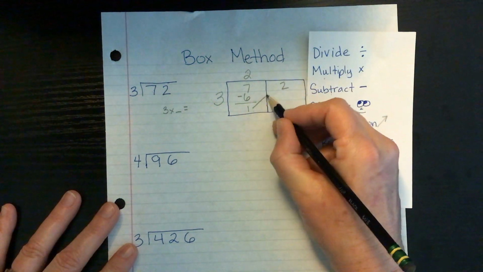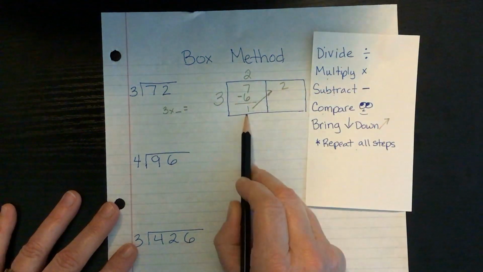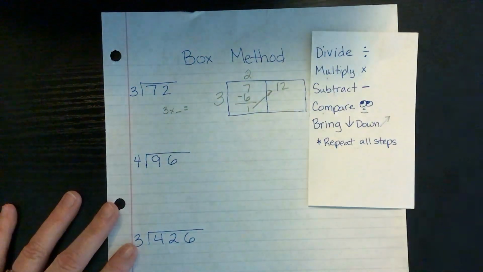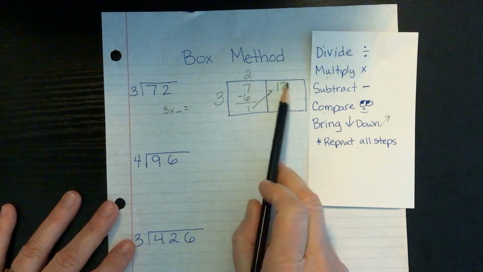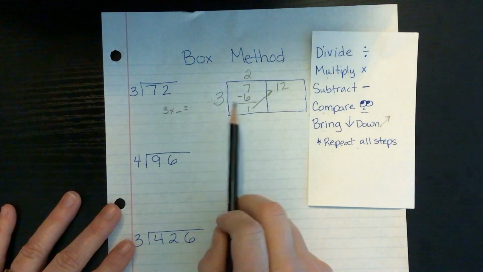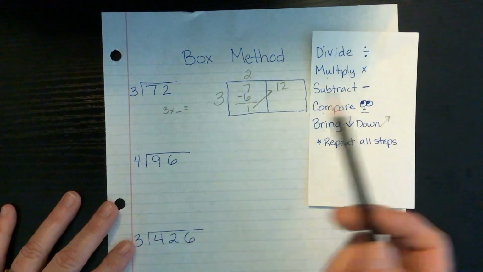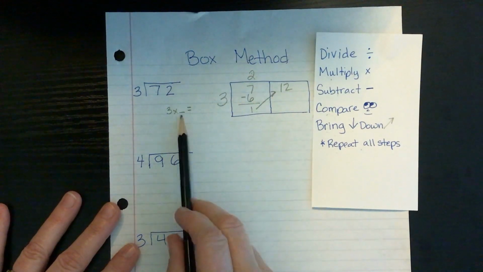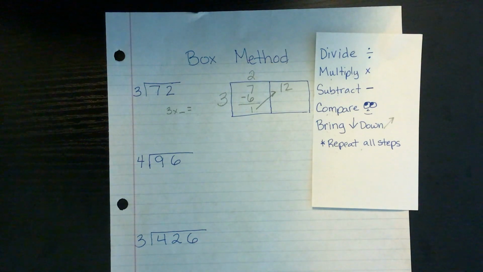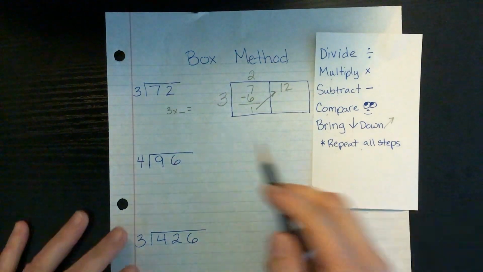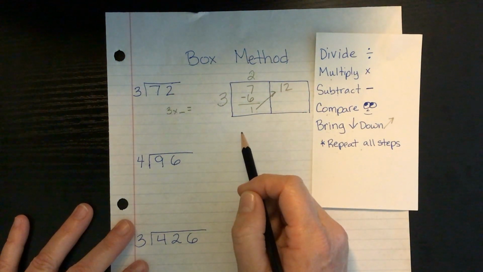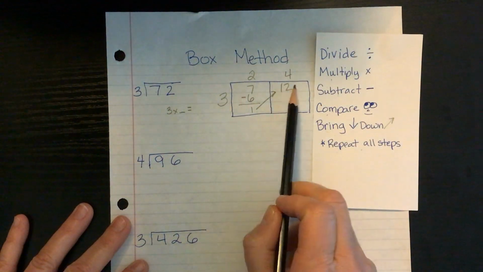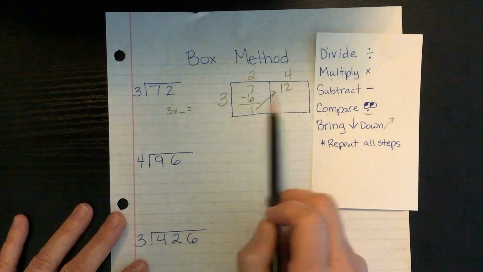With the box method, that's what we would do. So now, instead of it being a 10 and 2 ones, we're just going to make it 12. 12 ones. Now I've got a new number in this box. It's not a 3, it's a 12 that I'm still dividing by 3, which shouldn't be hard. Let's think about this. 3 divided into 12, 3 times what gets me as close to 12? Sing your 3 songs, whatever you need to do, but I bet most of you know the answer. That's right, it's 4. 3 divided into 12 is 4, because 4 times 3 is literally 12.